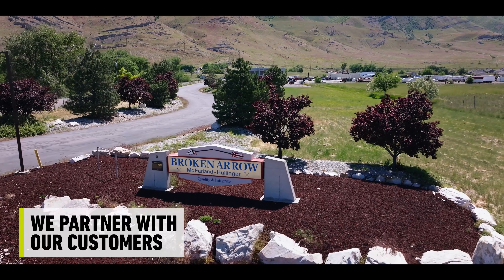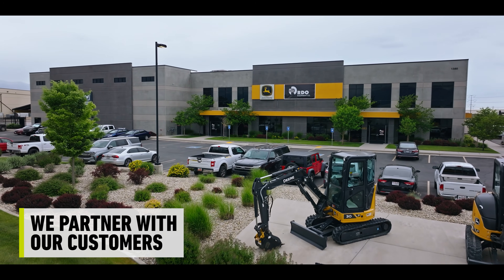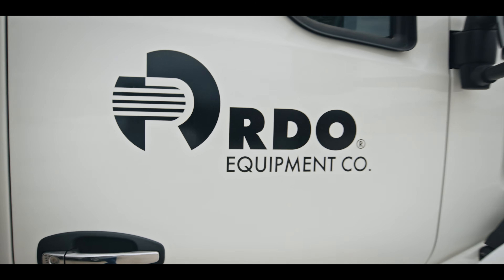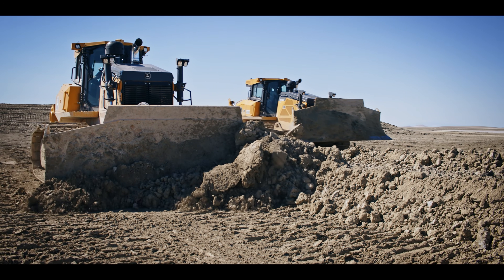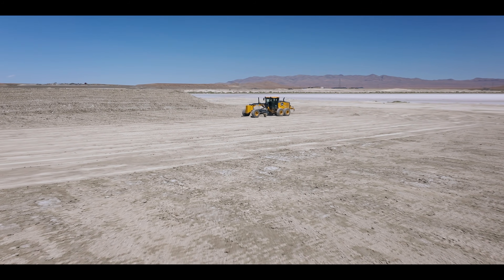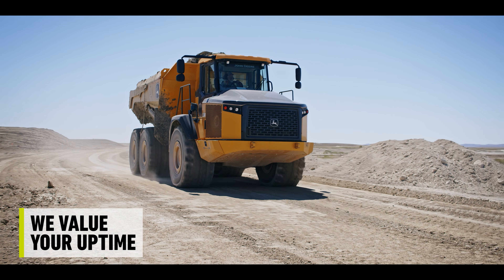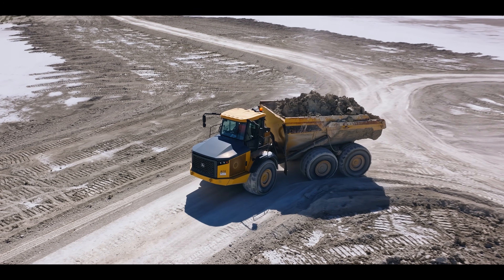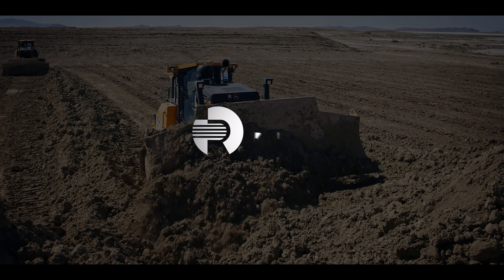Dave talks a lot about the partnership between Broken Arrow and RDO, and I think that's a great term — we're a team together, both companies together. We need to have parts on the shelf and ready to go for them, and technicians available. Downtime is money for them, and getting them a technician as fast as we can to keep them up and going is very important to us and to them. It's an abrasive world out here in this environment — it's tough on equipment and you will have some breakdowns. The responsiveness in getting the equipment repaired and back online is extremely important to us. One piece of equipment going down can affect eight other pieces of equipment and the productivity for that day. It just comes down to a partnership. That match with RDO has been very, very good.